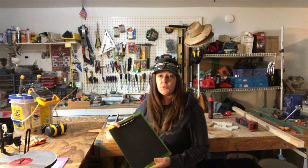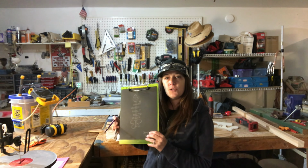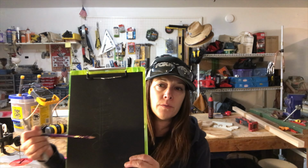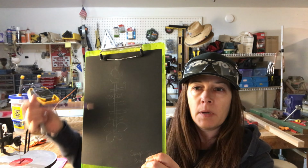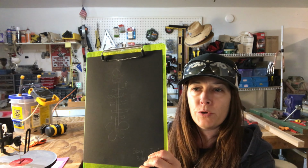I'm not sure if you guys can see this. There, look at the light. I kind of drew a picture of my idea. So here's the base, and here's the little arrows. You guys can see it. See the little arrows here? And then this is the top. And then the part I didn't really draw that I added later right here was what I'll show you in a minute.